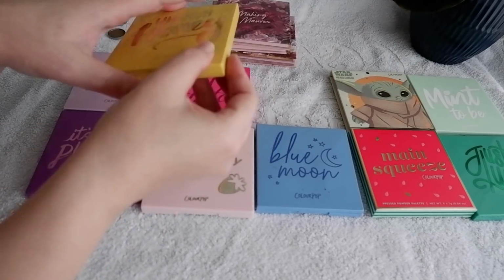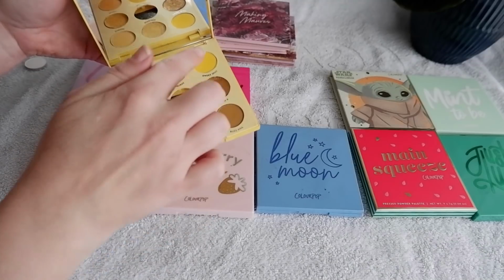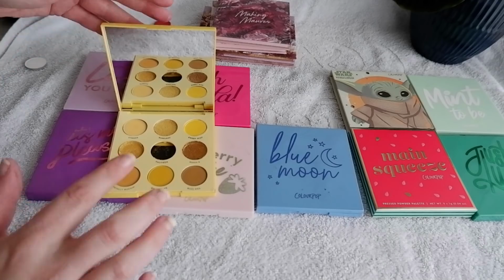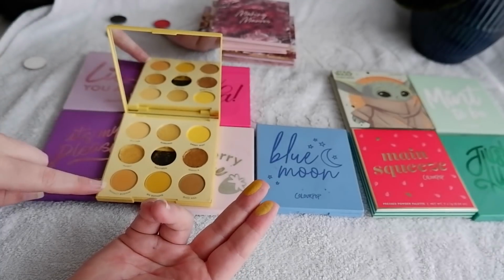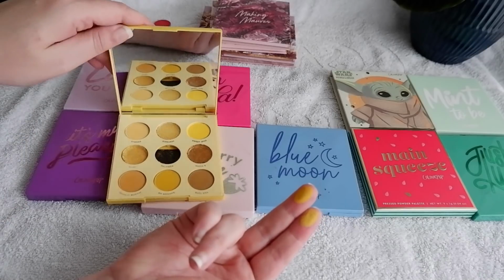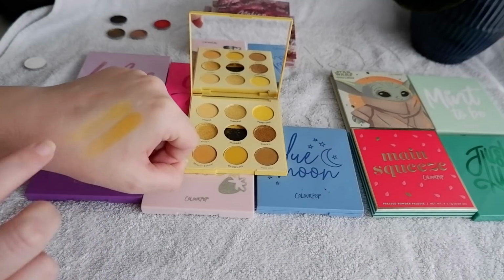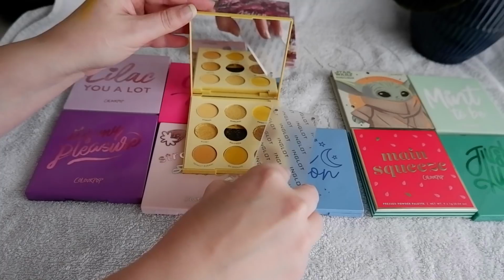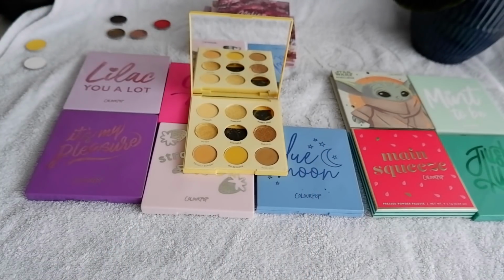Uh Huh Honey, I took out the pressed glitter in the middle, and I know I want to take out one of these two yellow shades perhaps. So maybe I can do that. Let me swatch these, because I feel these pull too similarly on the eye, and perhaps these two as well. But I do like that this has a bit more warmth. But these two yellows, they're pretty much identical. So that bottom one swatches much better. So I'm going to take out this one, because that I don't love.